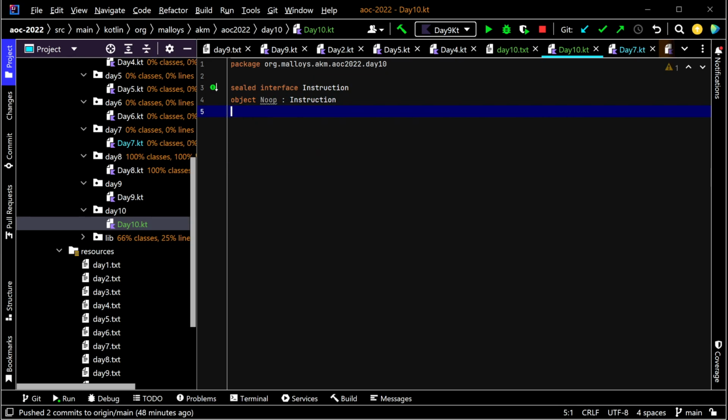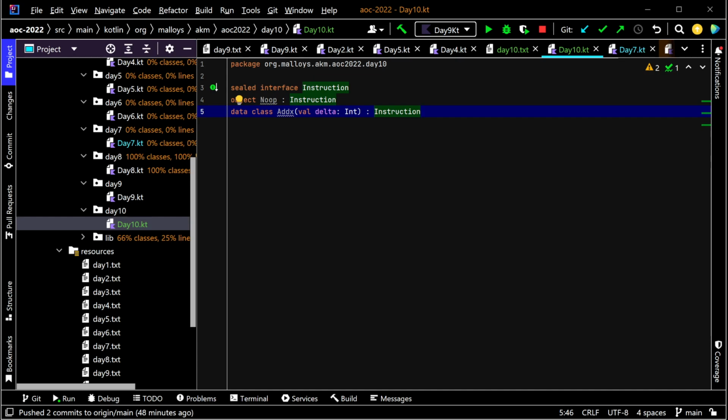And then we also need a data class AddX, amount, delta, sure, is an Int, which is an Instruction. So these are my two instructions and my very, very humble algebraic data type.